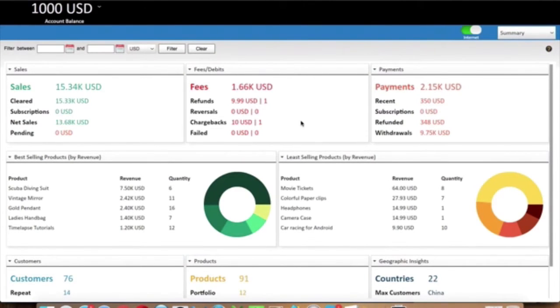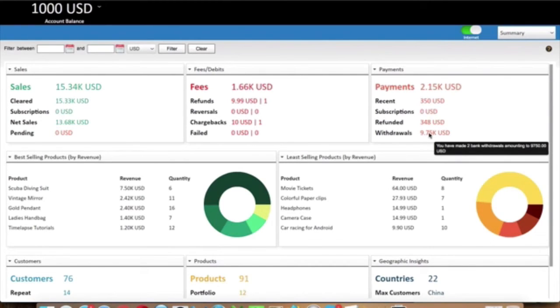Okay, so this is the software. This is Hadrill, and this basically shows you a lot of metrics. This is our summary dashboard, and you can see the amount of sales you have made. You can see the amount of net sales you have made after the fees and all paid out, how much exactly you have paid in fees to PayPal, the outgoing payments you have made in your business, the most recent payment, the amount refunded, and the amount you have actually taken out from your account.